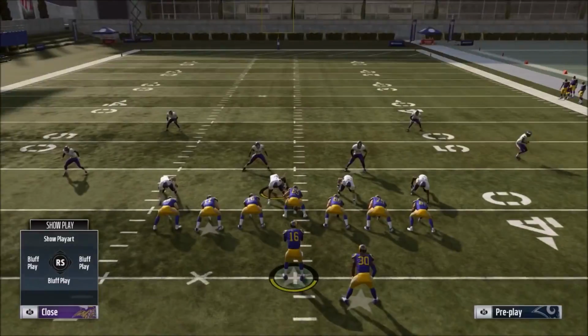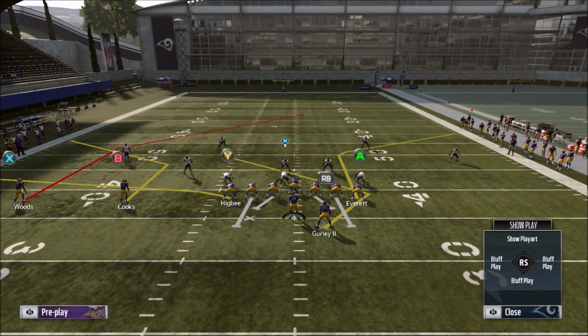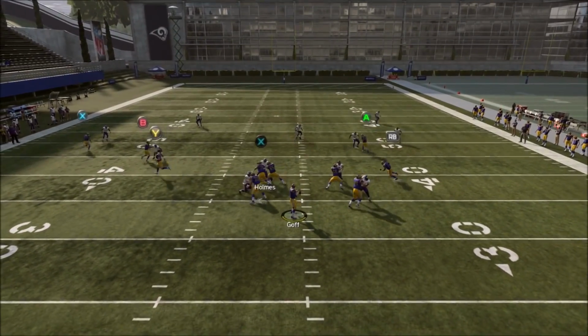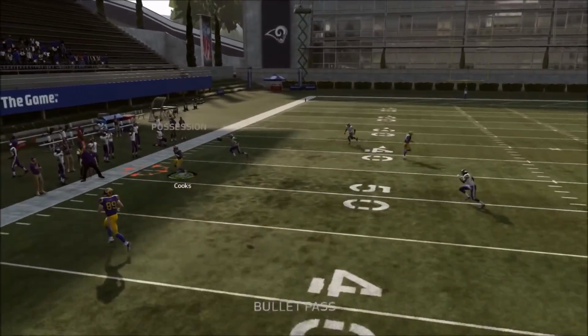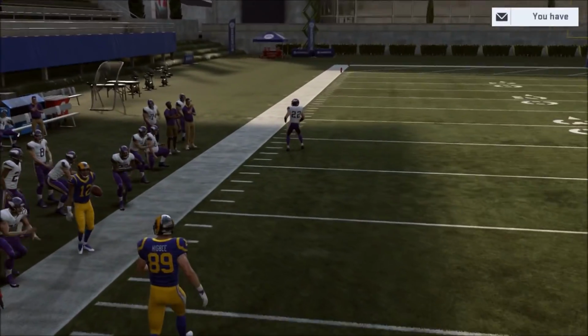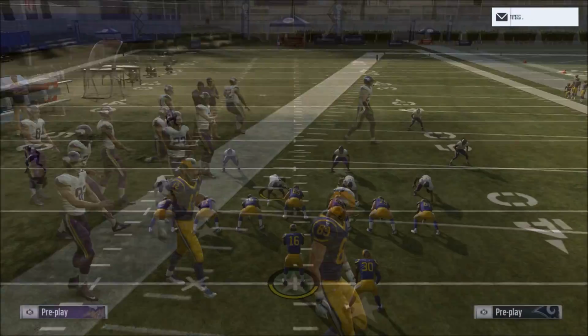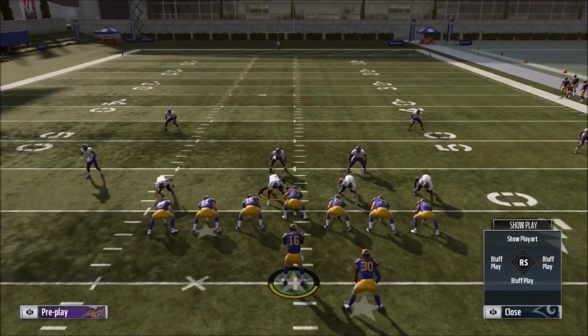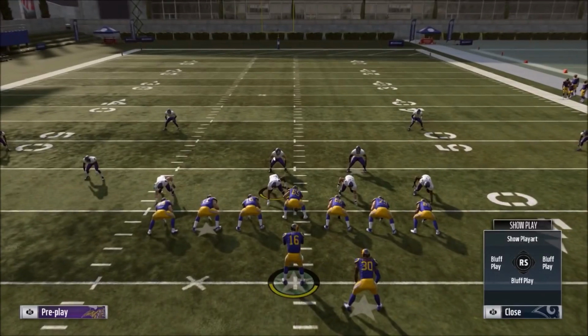Now, if they were to go cover 2. The interesting thing about this corner route is it can get underneath a cover 2 cloud flat. So watch what happens here. And that's Xavier Rhodes over there, one of the best corners in the game. You can get underneath that route because he's going to be occupied by that post. It's going to take him just deep enough to where you're able to hit this against a cover 2.